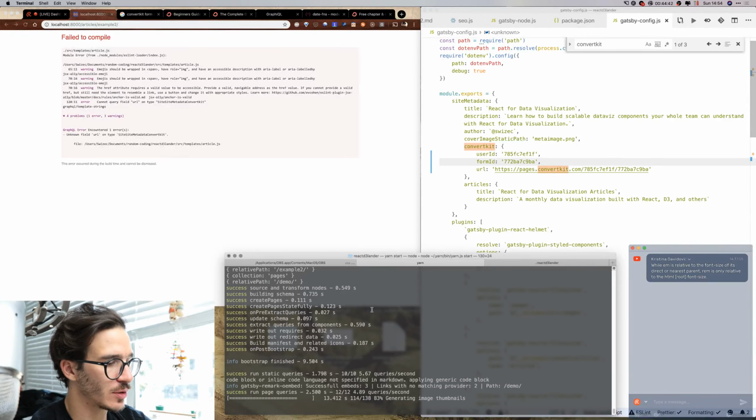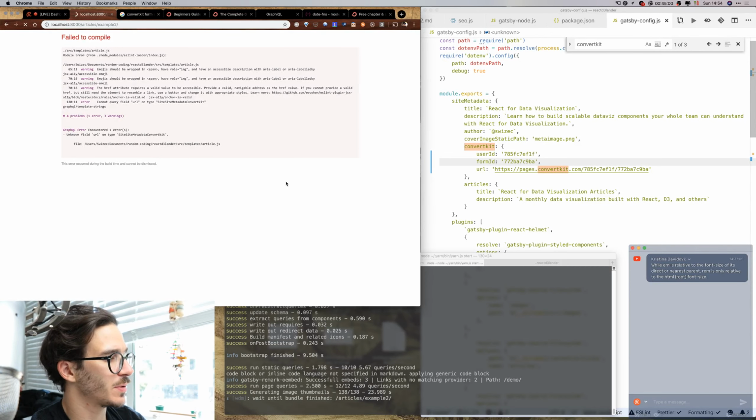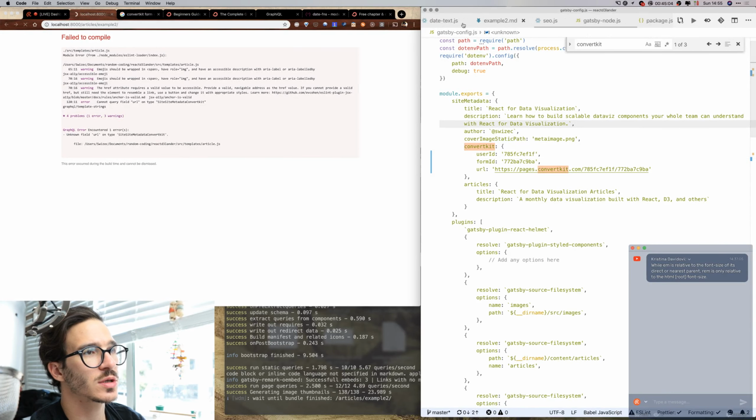So that's loading and loading and loading some more. Okay, still waiting for it to load. Wonderful. Generating image thumbnails. I can reload this page and let's see if the URL works.